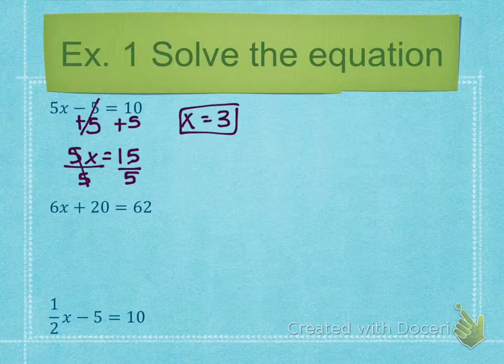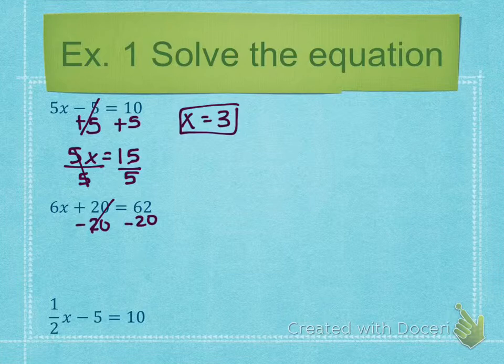So look at this next problem. Does anybody see like terms? Yeah, what are they? 20 and 62. In order to combine them, are they on the same side of the equation? No. No, so I do inverse, which means I what, Josh? Okay, opposite, which is going to be? Subtract 20, perfect, on both sides.